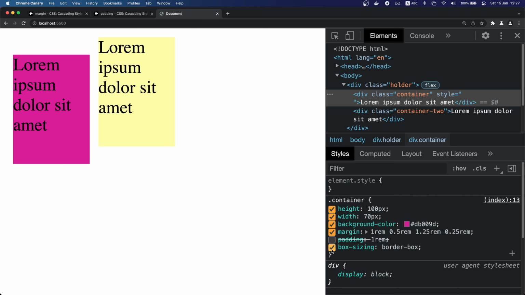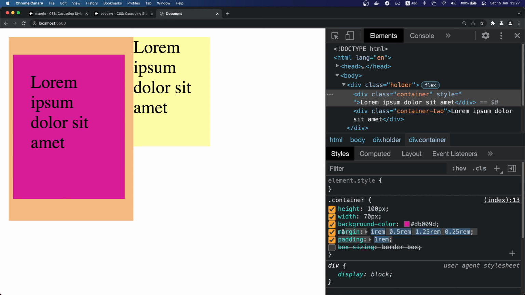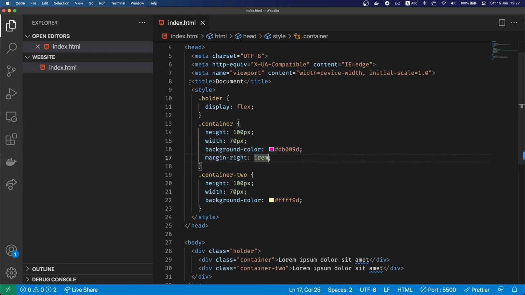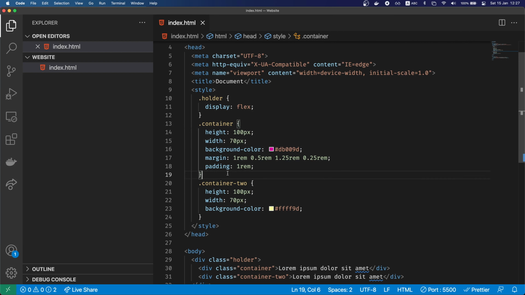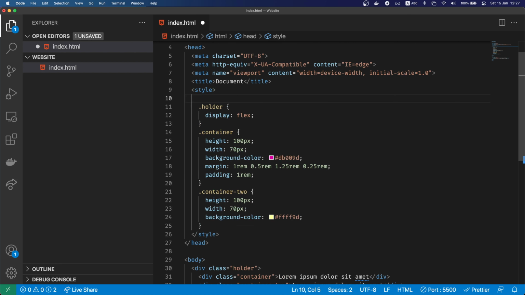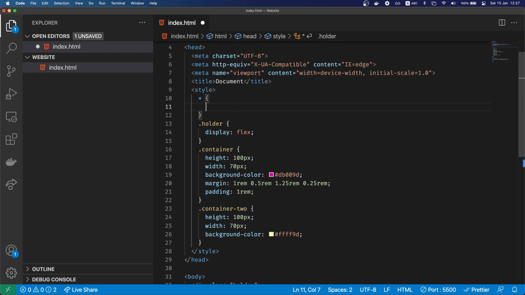And one thing that you will see a lot in browsers, let me copy those values because I don't have them here. Because we want to have this trick that I showed you, to calculate the width and the padding together instead of adding extra pixels, usually what we do is use this asterisk.